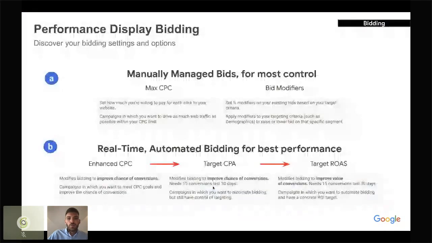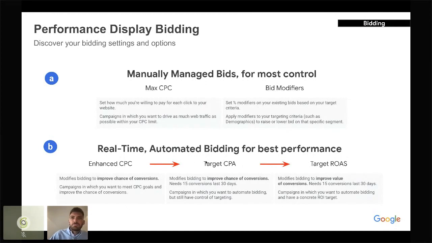When it comes to bidding, we've seen cost per click in the past. This is something that you could begin with. Bid modifiers, you could say that I want to go a bit higher when people are searching through mobile devices or through desktop, because most of my targeting audience buys through desktop or through mobile. Then, moving forward, you could choose to go with enhanced CPC. The case is that you allow the algorithm to go higher or lower in case it shows the opportunity to make a particular sale.